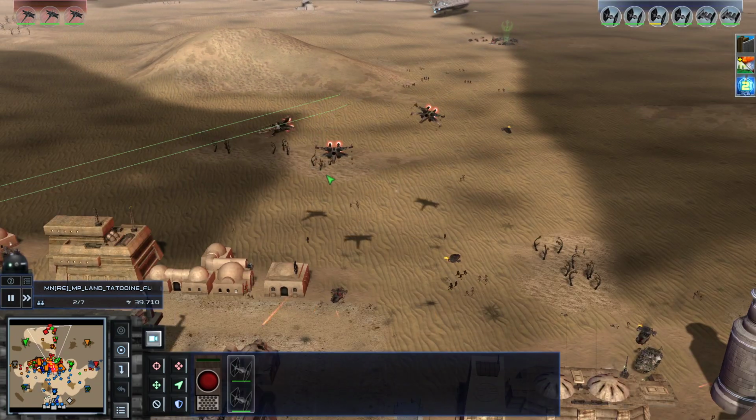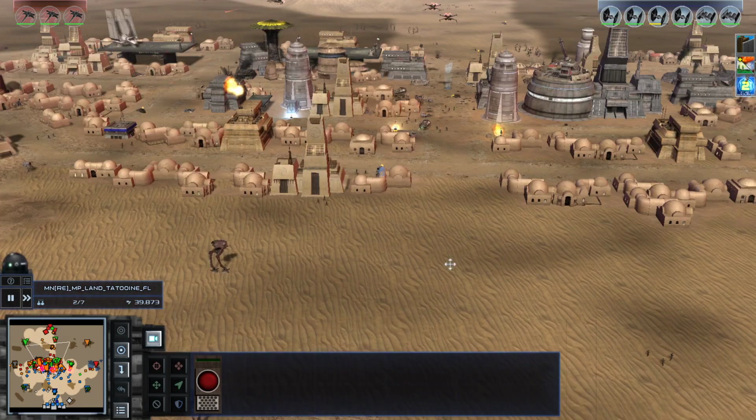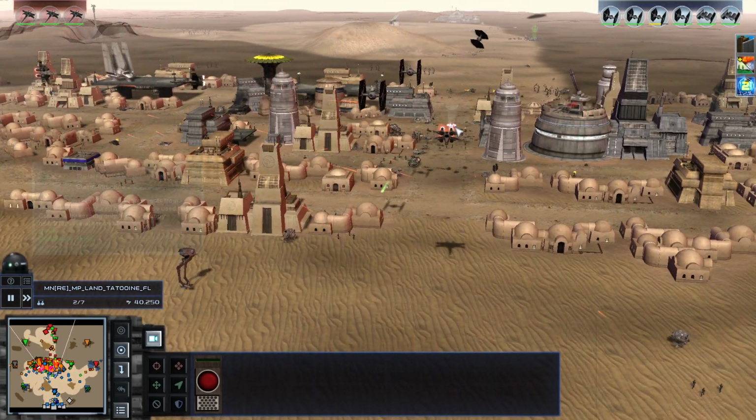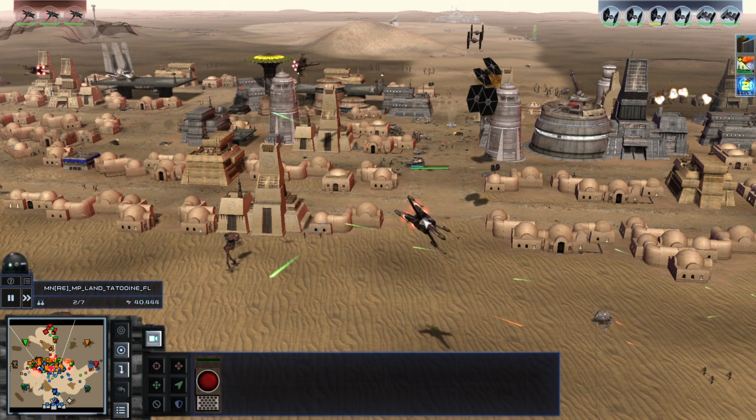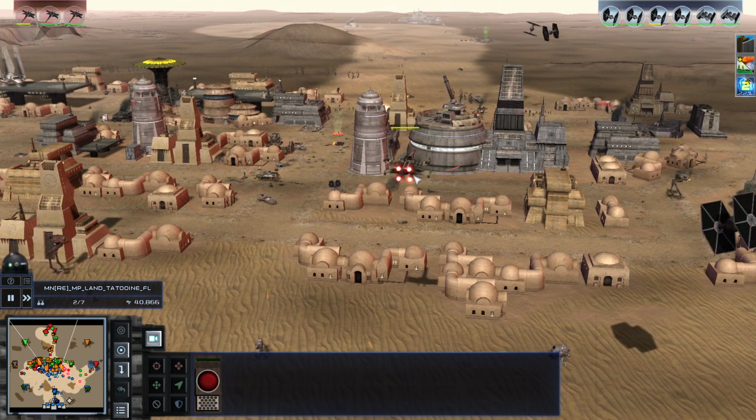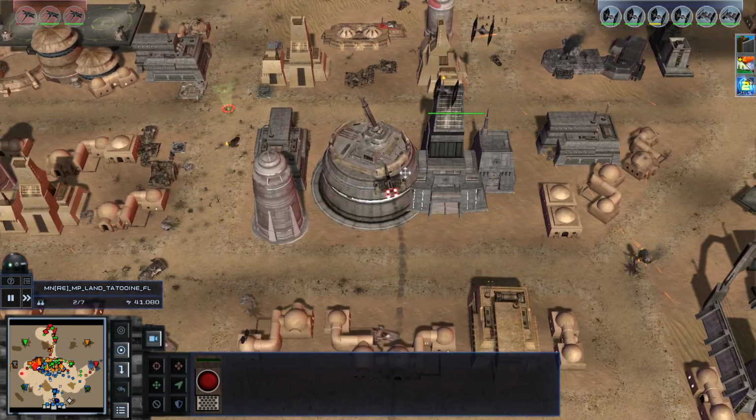Let's send our boys. Send the boys, and we'll see how this dogfight works. I haven't tested this yet. Oh, they're still going slow as shit. They can accelerate. They can accelerate. There they go.